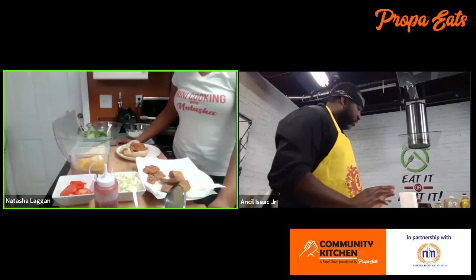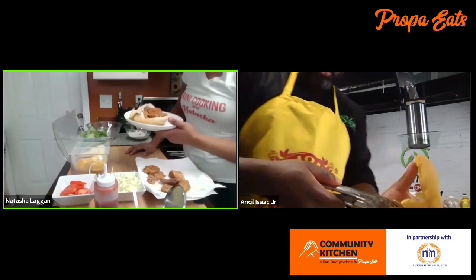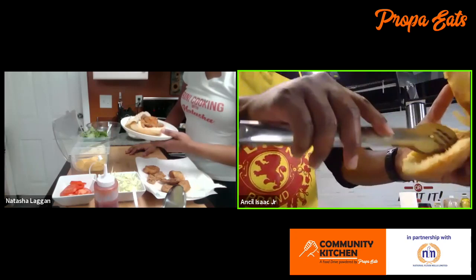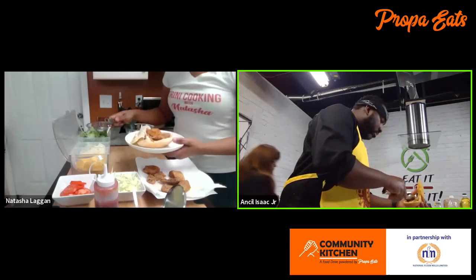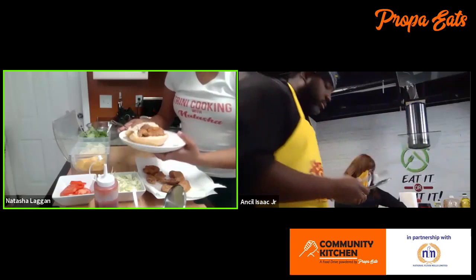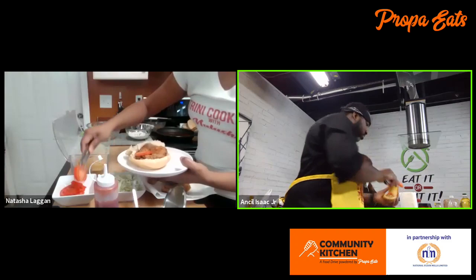So I have my bake. We're going with the fish. I'm going to put in my fish. One nice fish here, another piece. Nice, looking good. And then I'm going to put some tomato. Right, I'm going to put my tomato.